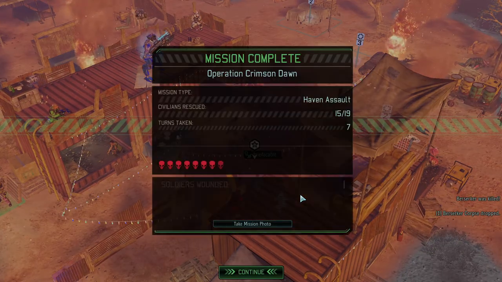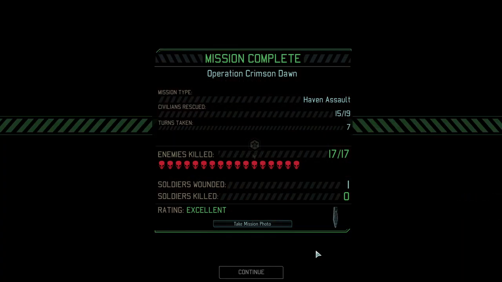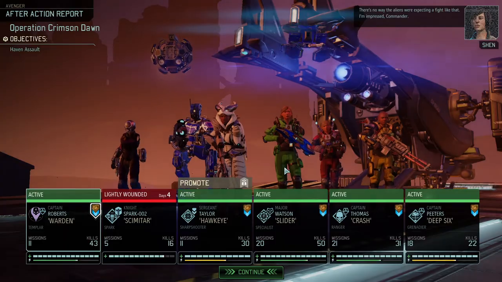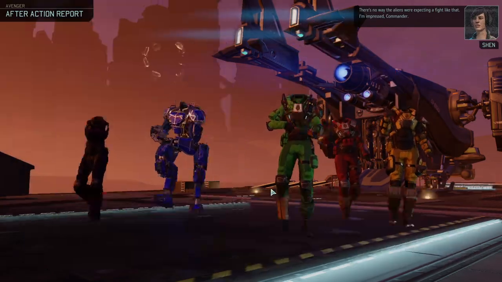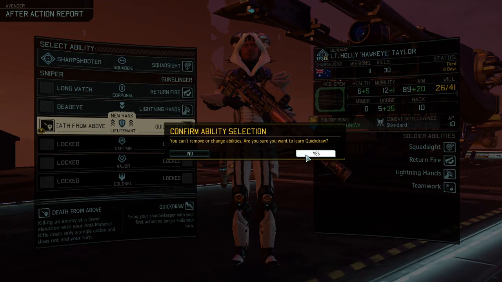Not too shabby. Alright, so that was not a flawless but an excellent mission. We rescued 15 civilians, which is not too shabby, all things considered. So that'll be a nice little improvement of his economy. Fantastic! We got ourselves a promotion. And we're going to get a quick draw.